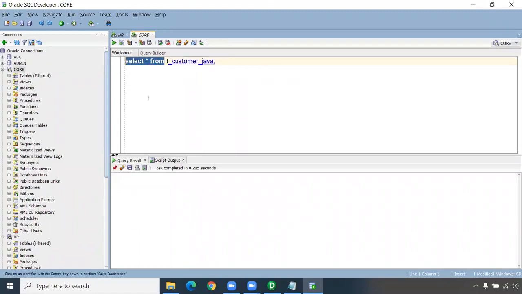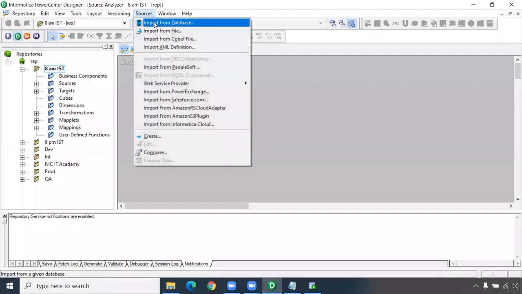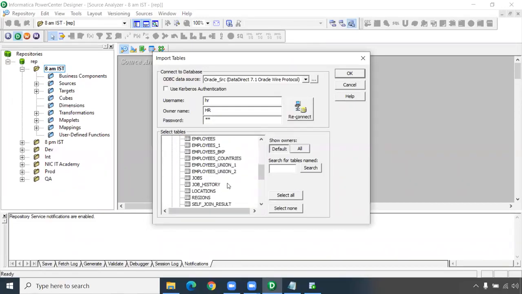If you look here, select star from the target, now the table doesn't have any data. I will take these 2 tables as source and target. Go to source, choose import from database, HR, then click connect and take the HR source table. I will take this table.